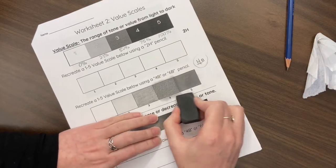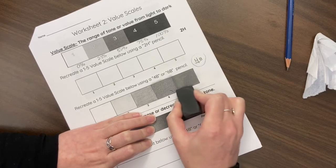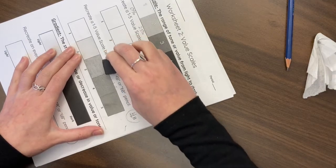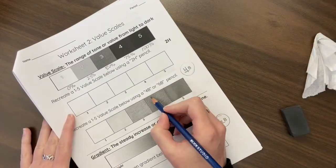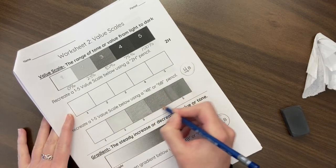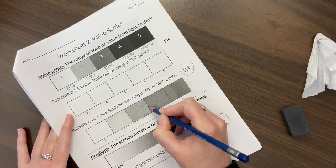Okay, and I think I'm pretty good. So I'm gonna erase to sort of see, and then I'll make a judgment call. All right, what do you think? I think that's pretty good. I could add a little more, but I think I'm gonna leave it at that. And that is our 4B value scale.